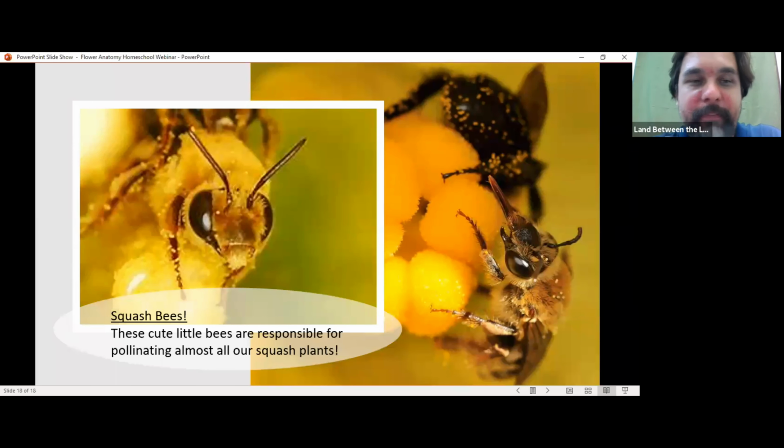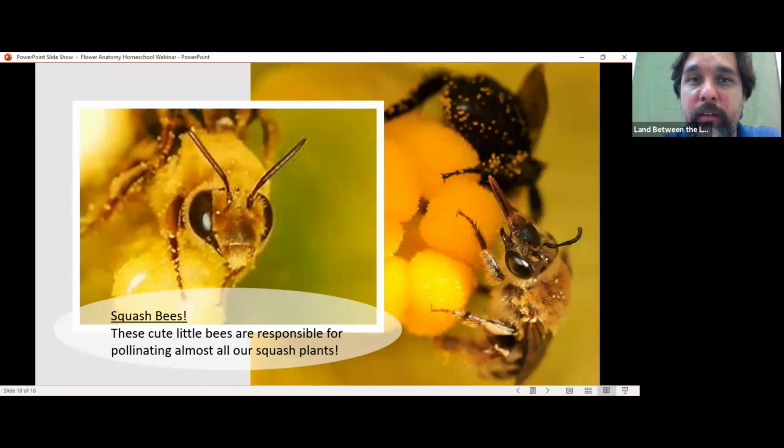It's bees. Yep. I wasn't going to talk about flowers and pollinators and not mention bees. Guys got it. But particularly, it's called a squash bee. These little squash bees are responsible for pollinating almost every single kind of squash that's out there. If it's a kind of squash and it's grown around here, it's squash bees. So if you like pumpkin pie, if you like pumpkin flavored anything, if you like having any kind of squash, I love having squash in various soup, you have bees to thank for that.